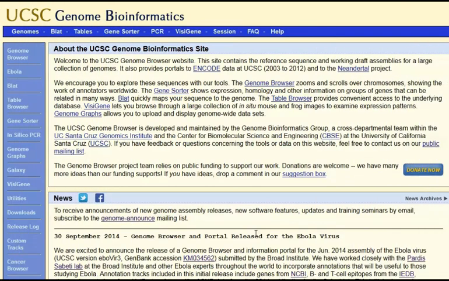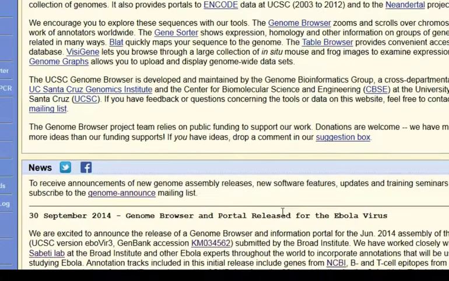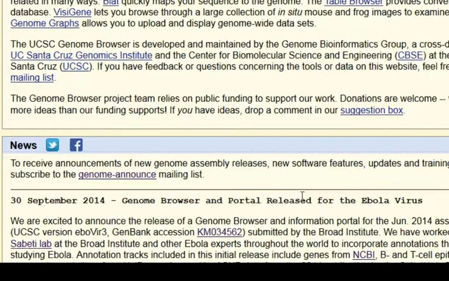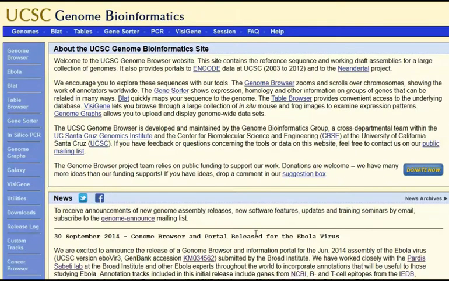For today's tip, I'm going to focus on a new feature at the UCSC Genome Browser. If you've seen our materials before, you know we've got training available on the UCSC Genome Browser tools, but they're aimed largely at eukaryotic systems. And there's a new aspect of the UCSC Genome Browser that's become available just this week for researchers who might be interested in the Ebola virus sequences. And because there might be a new community coming in to look at this data, I thought that it was worth taking a quick look at the Ebola Portal and showing you some features of that.